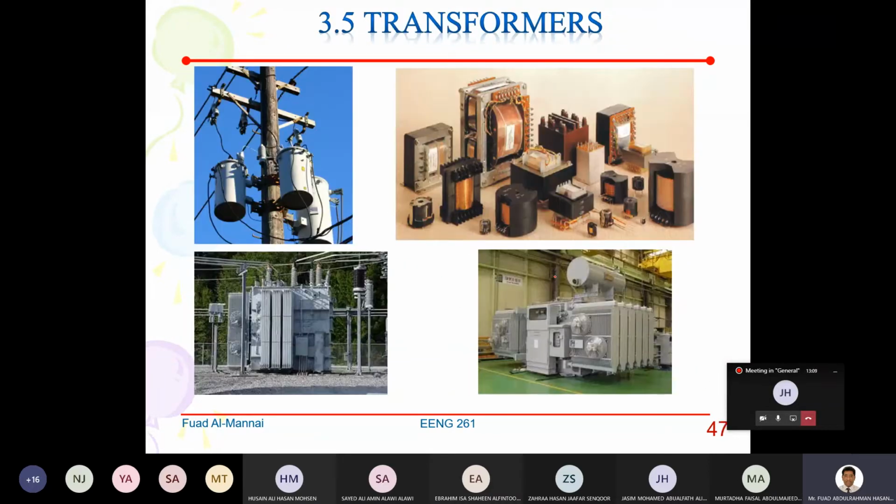Before you proceed in designing your rectifier, you have to consider a main parameter, and that's the transformer. You have to know about the transformer, because you're going to deal with AC, which in our country here is what?